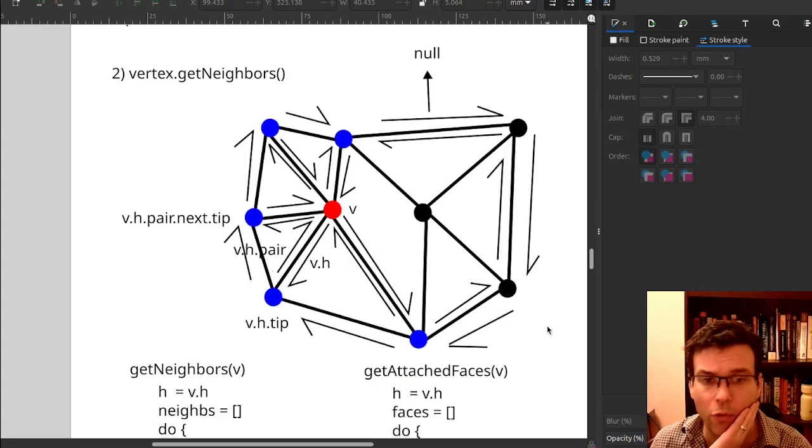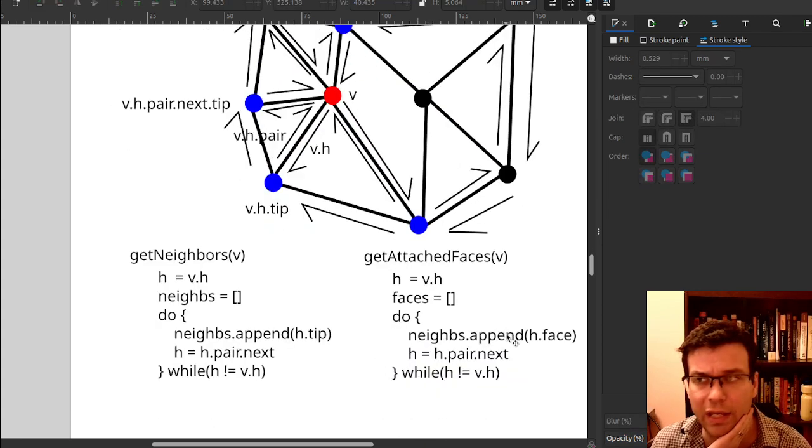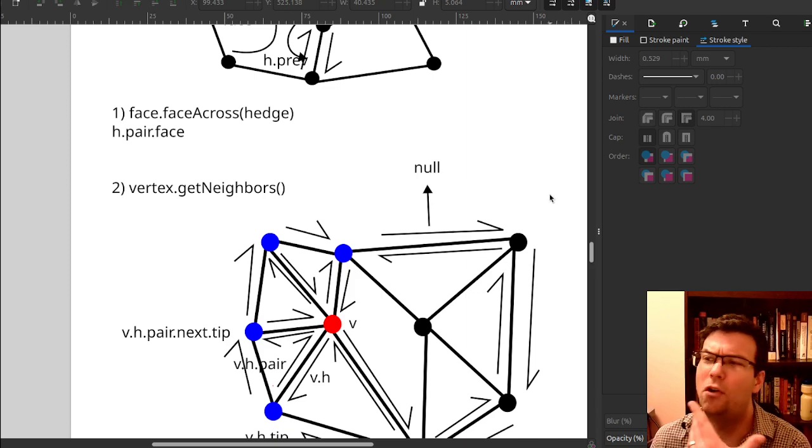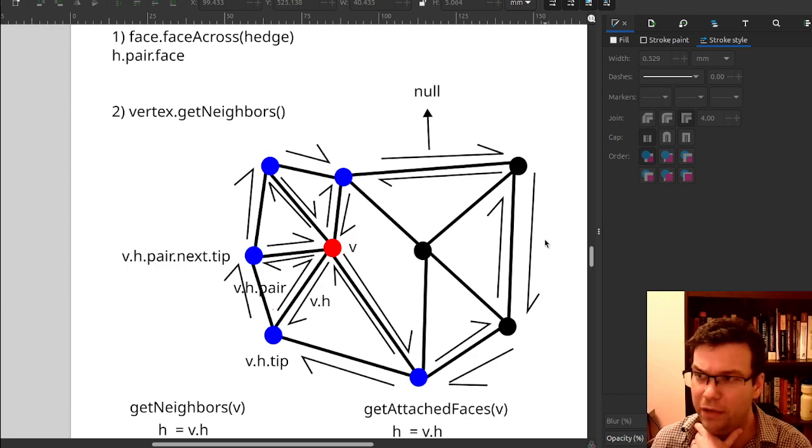So that works. Where I have to be a little bit careful is where I add the faces, because if I follow the same traversal here, I would say, okay, first half edge, I'm going to add this face. Then I'm going to go to pair next, but the face is null here, right? So I don't want to actually add that face. This face is kind of like all of the outside. So I do not want to add a null face to my list of faces.